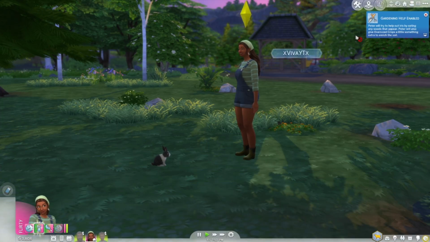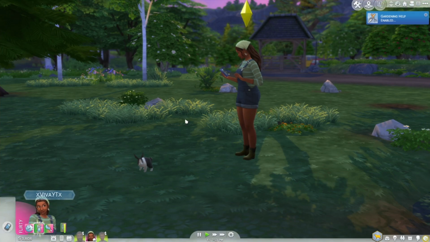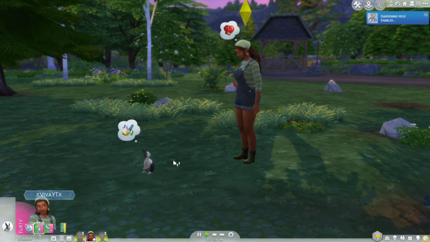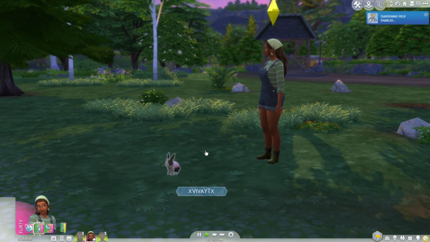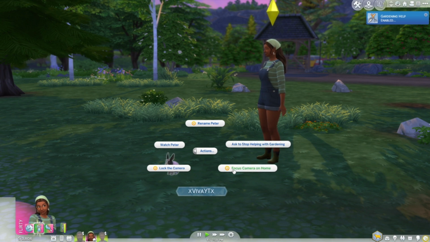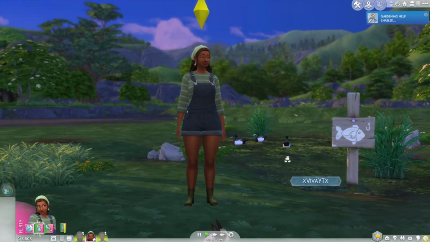Once you purchase them, you'll go into your inventory, and then go back to wherever your animals are. All you have to do is click on your animals, and you will get a little option to dress them. A selection screen will appear, and then you're able to click on their outfit, and they will put it on, and it will look super cute.